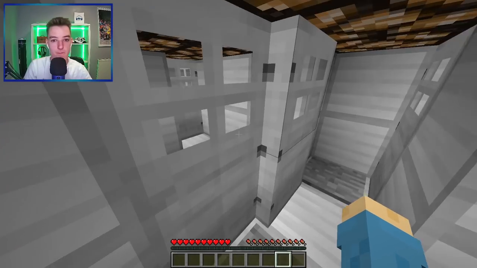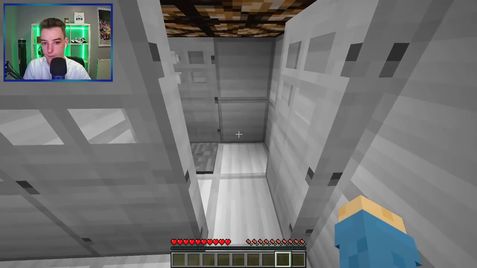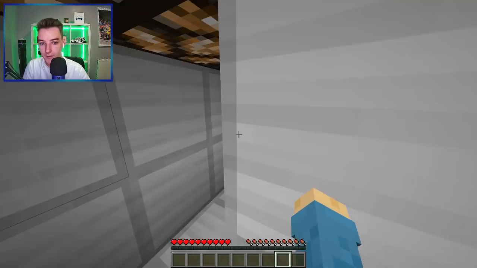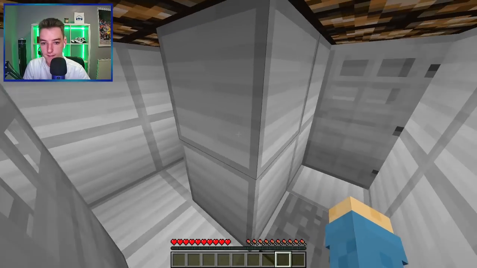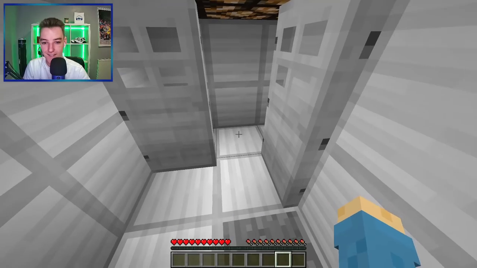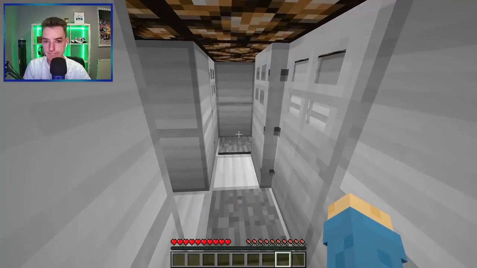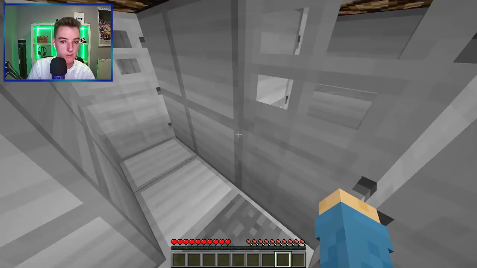There's another one. Okay, so there's a pressure plate. Oh no. Where are we? What did that do? That opened up this. Is this terrifying? We're back through here. I think I meant to find a chest. I think.